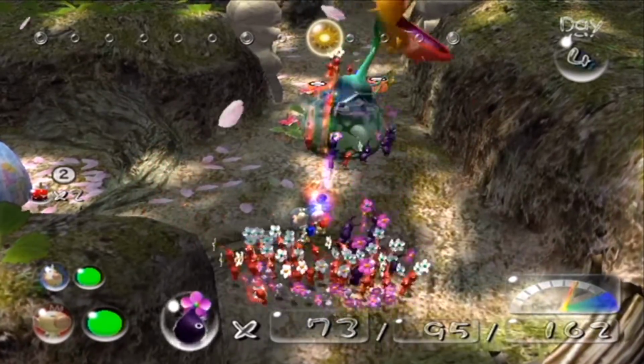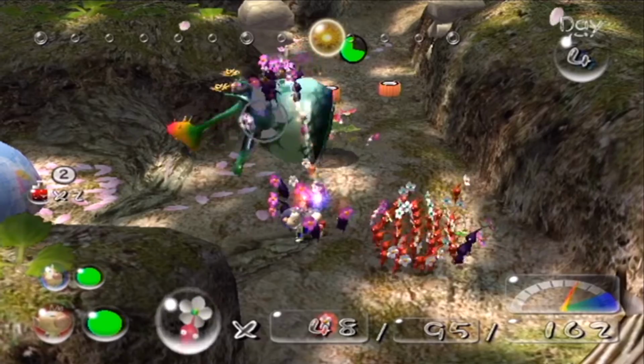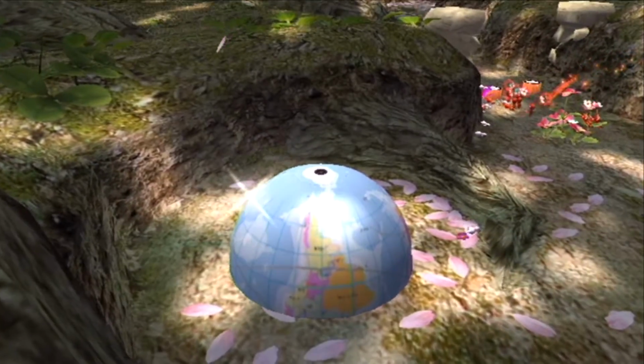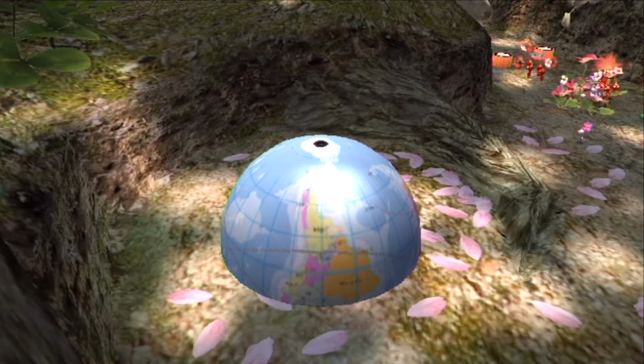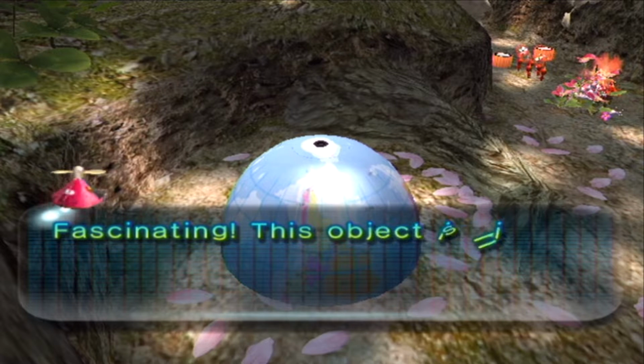Whoa! Whoa! Never mind about the name of that die. Let's take out this enemy before my Pikmin die. You know what I'm saying? Here we go. Come on. Take him out. I don't want to lose any more Pikmin. What is... this is not a time for a cutscene. My Pikmin are busy attacking something that's invisible. I don't even think I moved. Whatever. Fascinating.